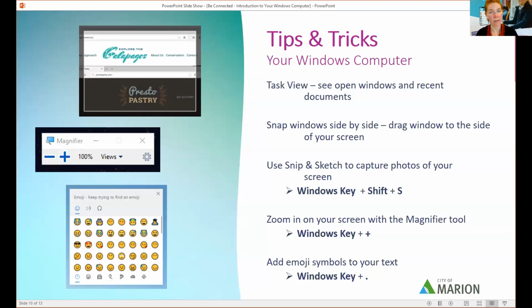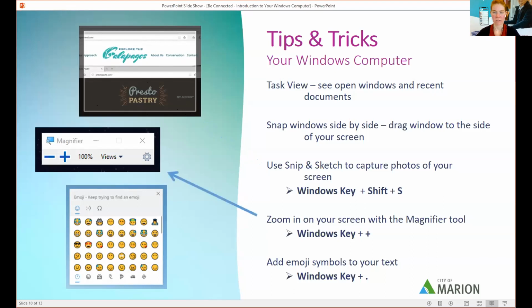You can add little bits of text. You can scribble on it, either with a mouse, your finger, or a pen, and then save it to where you'd like. It's pretty good. I use Snip & Sketch all the time. I used it to put these little actual images into my PowerPoint. I snipped the view of what it looked like on my screen and then popped it on in. Excellent, so that's Snip & Sketch.